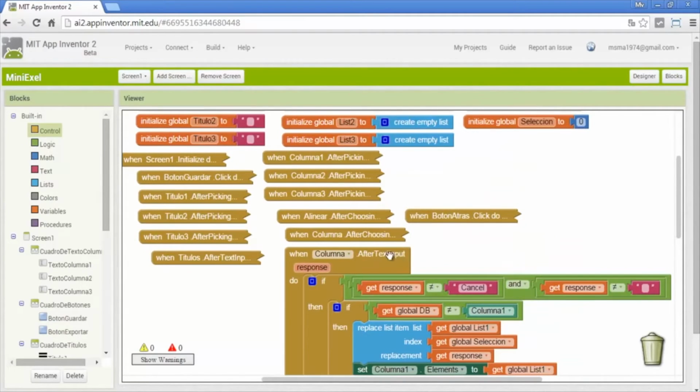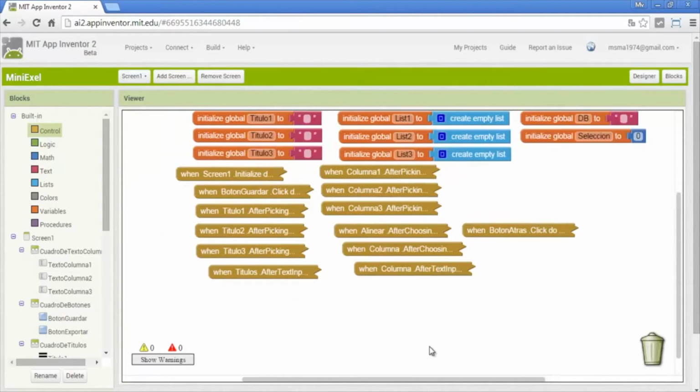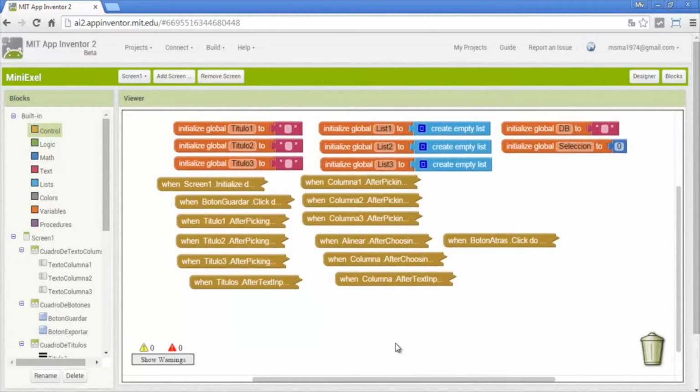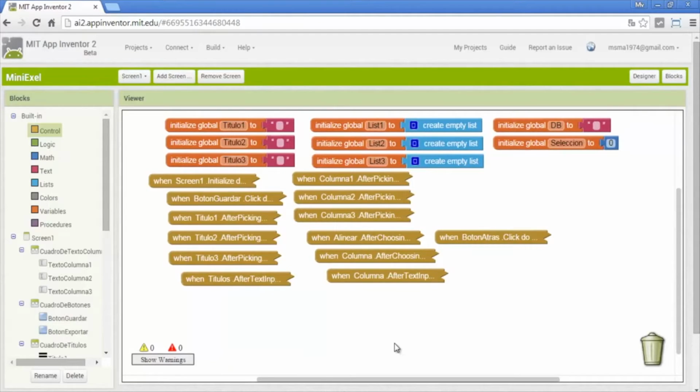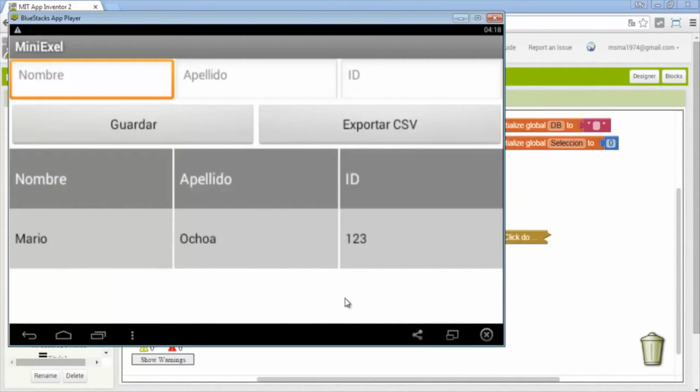Okay, with this we have all the update part. Now I'll build the app to test it. Okay, let's pull the APK. Okay, this is the app.